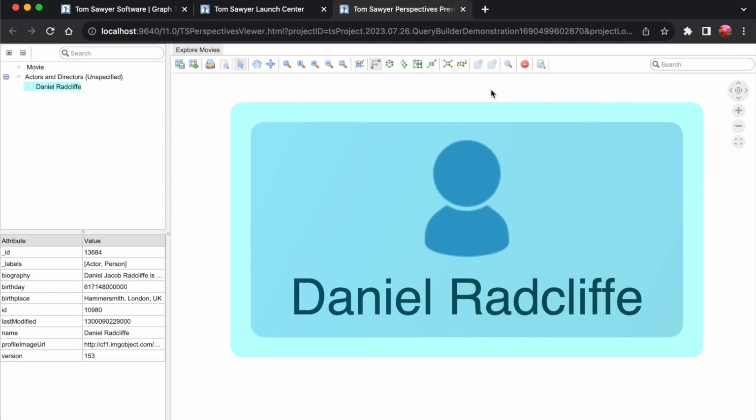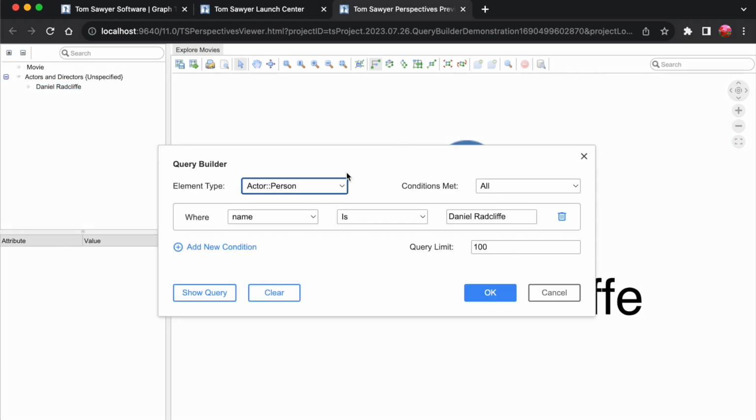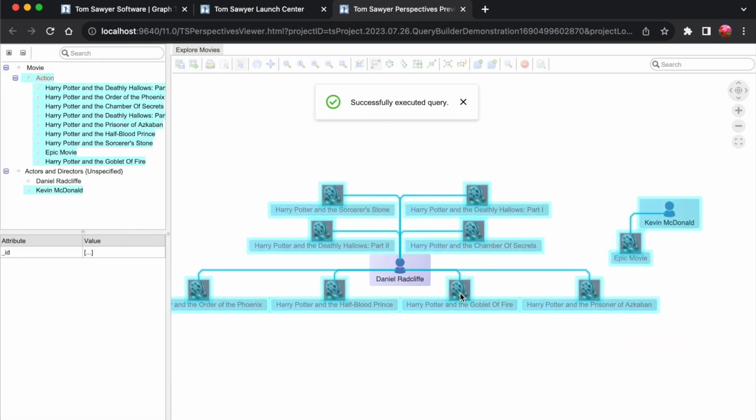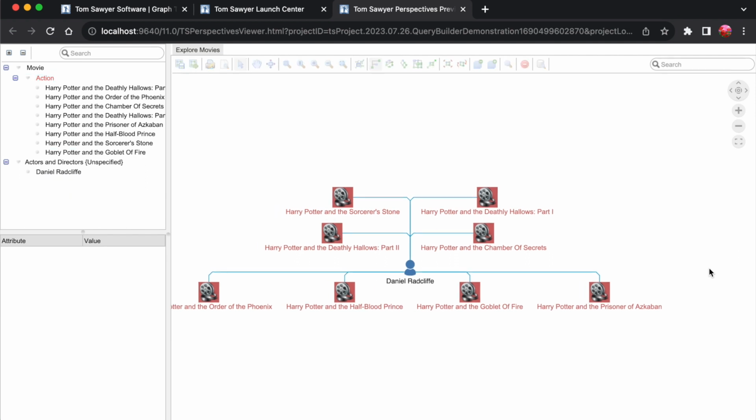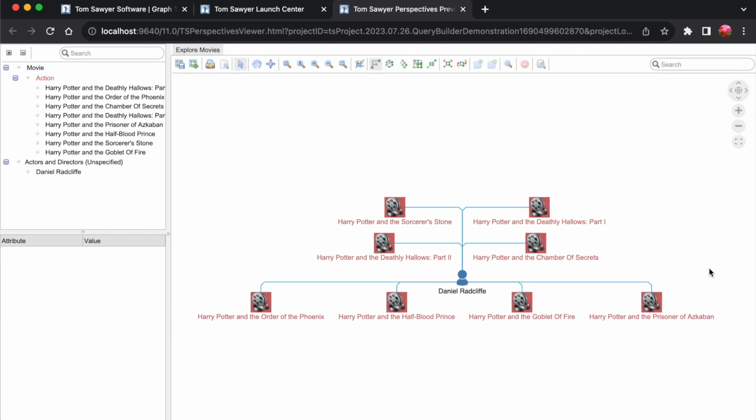Now that's not particularly interesting all by itself, so let's add to the data in our view, and let's look for all of the acts in relationships where the name of the character is Harry Potter. And here come all the Harry Potter movies. But it looks like on the right side we have something extra. Let's look at that acts in relationship in the inspector. Turns out there's another Harry Potter character, but that's not the Harry Potter we're looking for. So we'll highlight those and delete them.